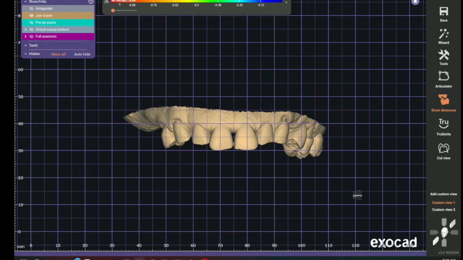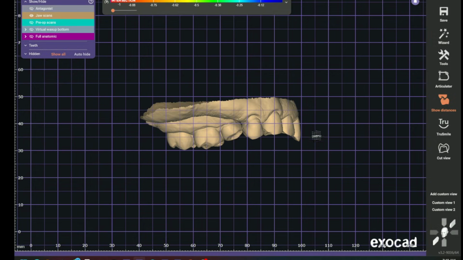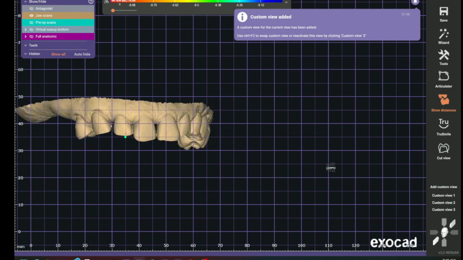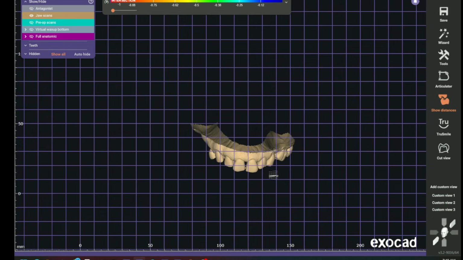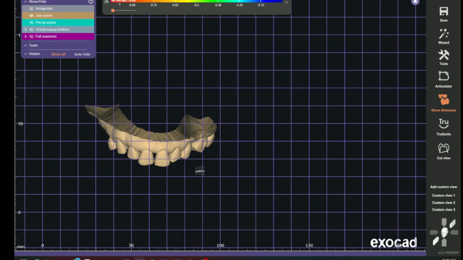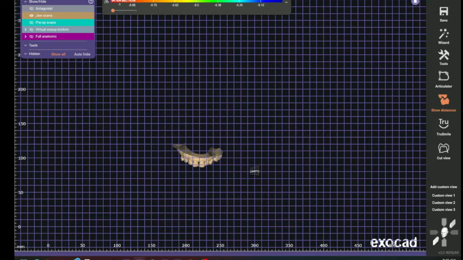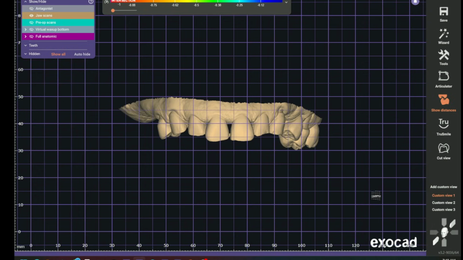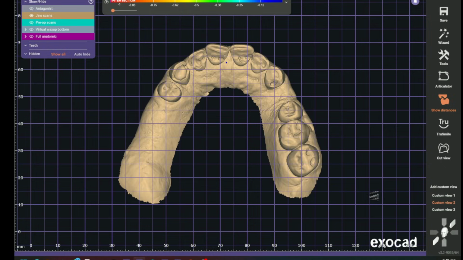And if you want to set your profile views, you can. Or you can just hit number 3, or you can just hit number 4. And number 5 is how you bring your scan back into center. So say you're way out over here or zoomed out real far, you just hit 5 and you're back. And then you can hit 1 and you're center, or you can hit 2, check your occlusion.